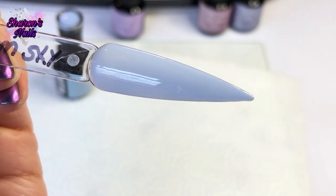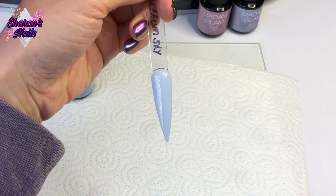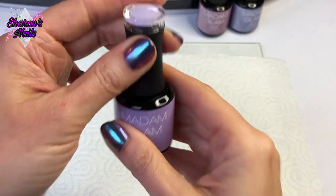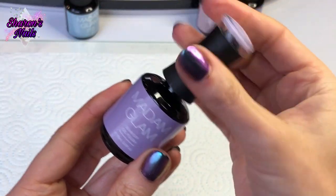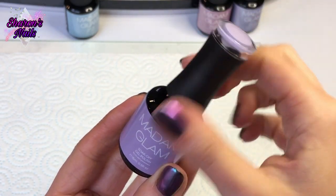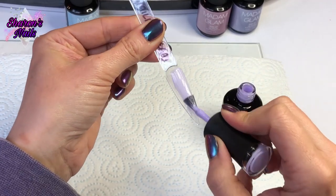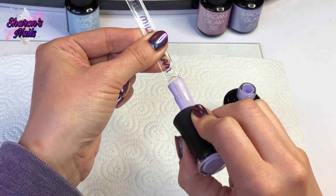So the next one is the same. It's Milky Dream, so it's a different colour. It's a lilac, but it is from the same collection. It's from the Elite collection as well. And then the next two are the metallic translucent ones. I've put two coats on, just the same as with these other gel polishes. But then when I do a little bit of a design in a bit, I'm going to be putting three coats on so you can see what it looks like with a bit more coverage. So I'll come back to you when I've swatched them all.